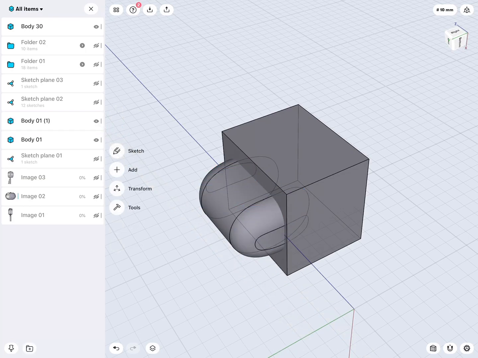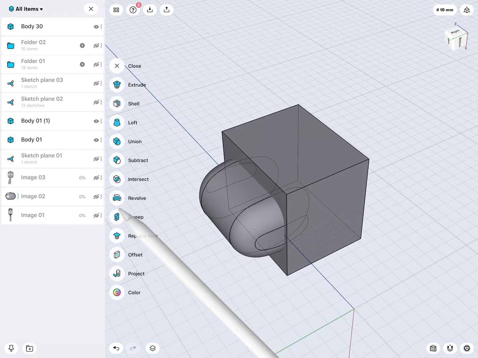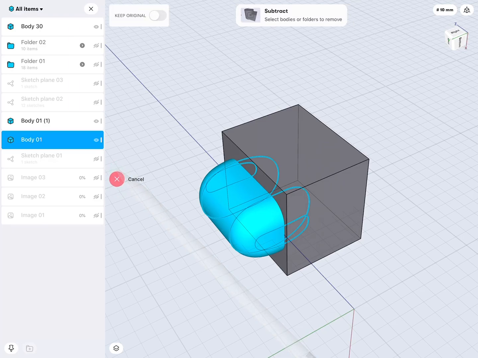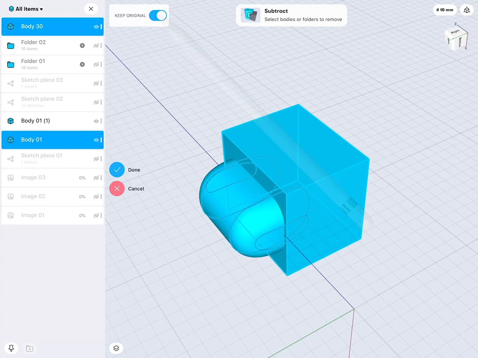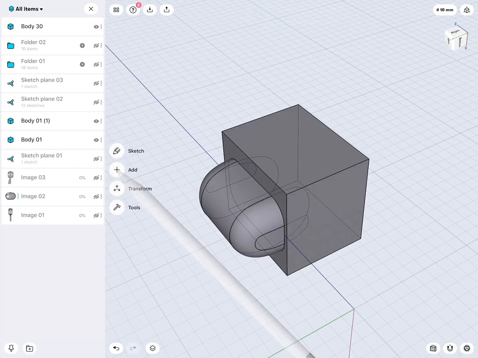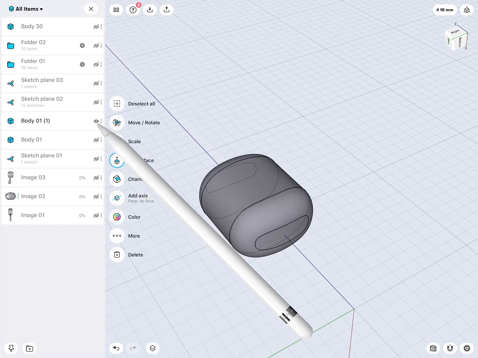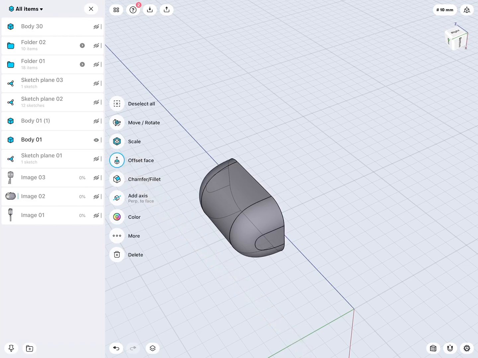And now I can go ahead and say tools, subtract. From this, please remove this, but keep this block as a tool. There you see, we have only this half.